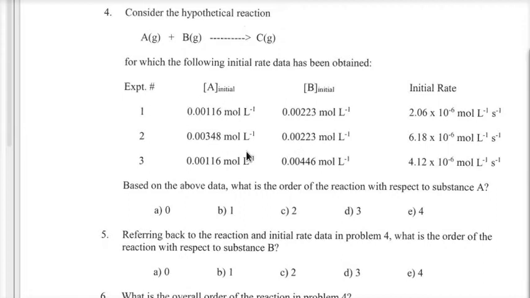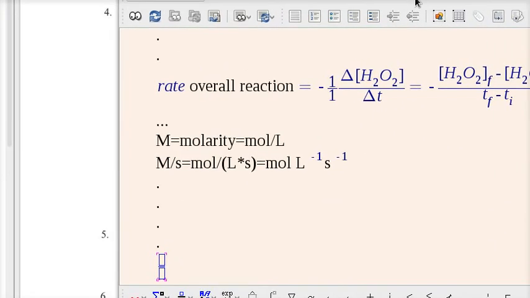If you pick 1 and 3, that's great for looking at how B affects it and finding the order. Don't take 1 and 2 for that. If you're looking at the order with respect to A, you need 1 and 2, because B is constant in 1 and 2. I'm sorry, with 1 and 3, when we do the equation the concentration ratio would be 1, and you would just get 0 or 0 over 0. That wouldn't be useful.